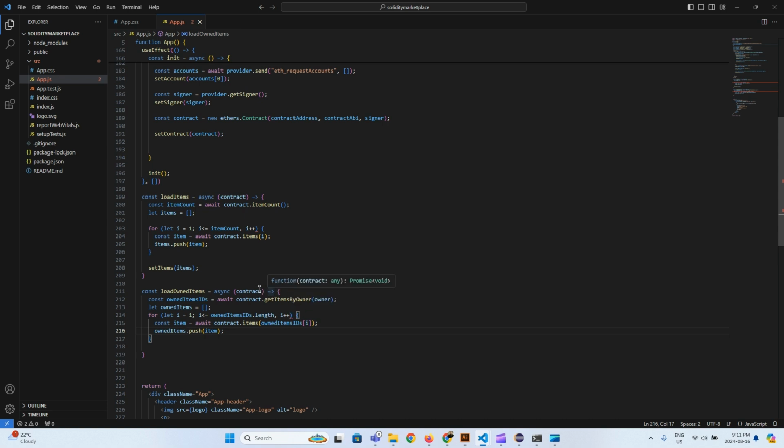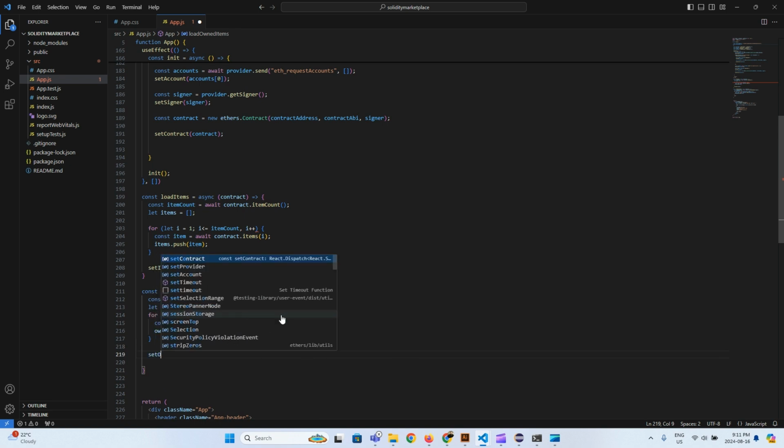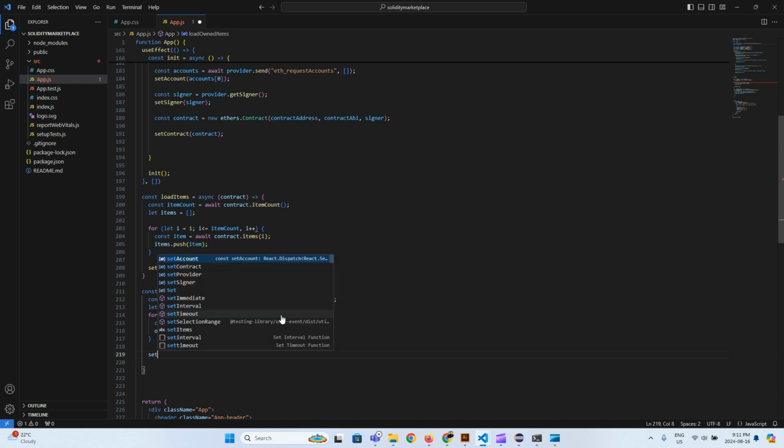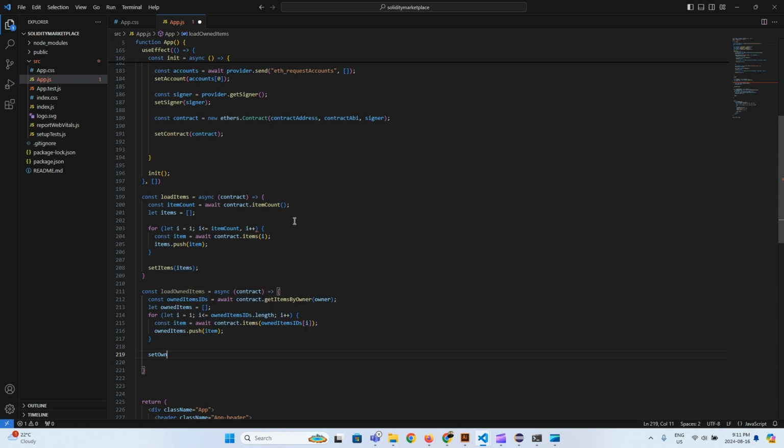Expected this. Okay. So now we have these functions, and we will simply use setOwnedItems, and we will simply pass ownedItems.